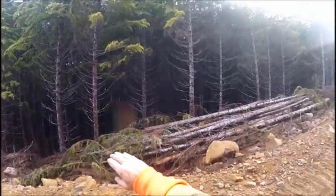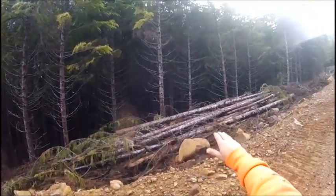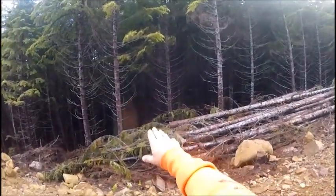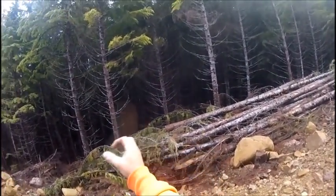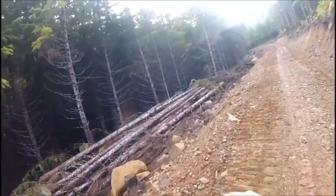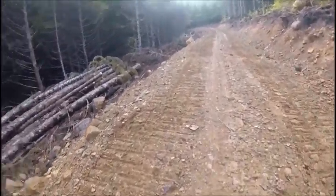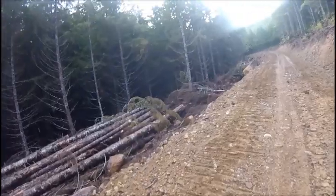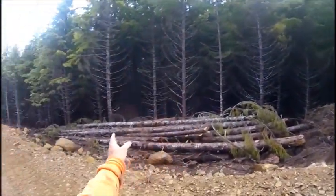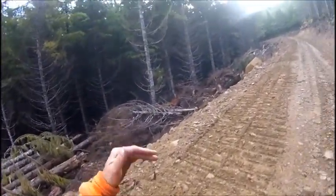Right here, I wanted to show you guys the perfect example of why you would want to thin. We're not going to thin this. We're going to clear cut it. Now you look in there and see all that little tiny stuff, small, small, small, and it's pretty thick timber. But it's all that little tiny stuff that's robbing the other trees of sunlight, water, nutrients, and all that. Well, that's why this stuff isn't. And some of it is. That's a pretty nice stick there. Hemlock, but it's still a pretty nice stick.